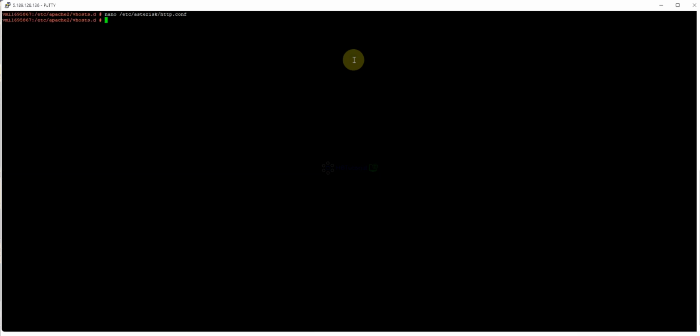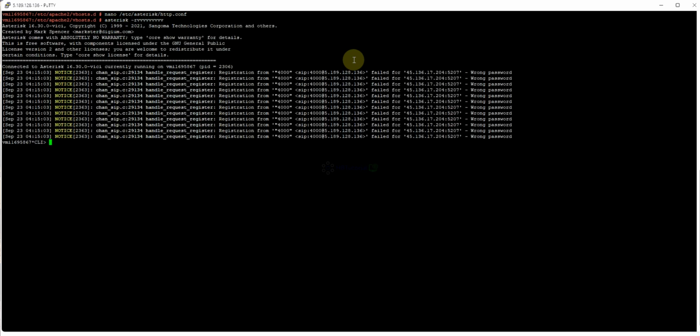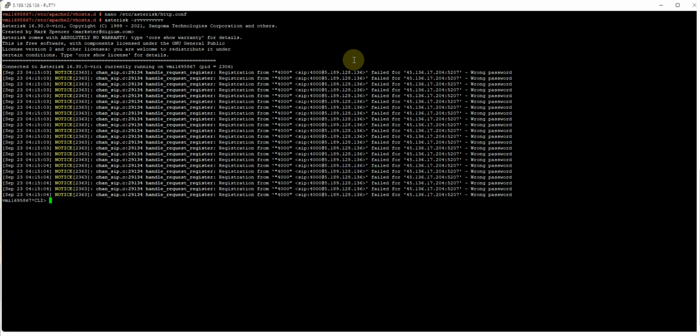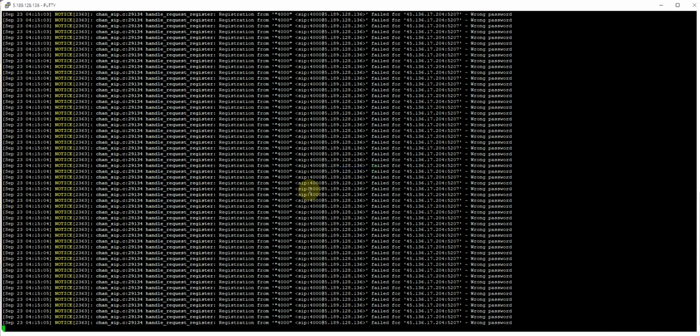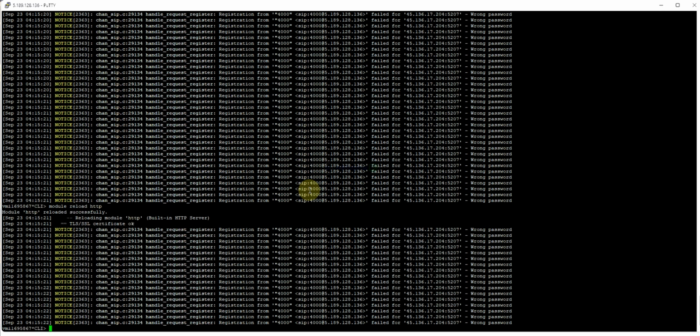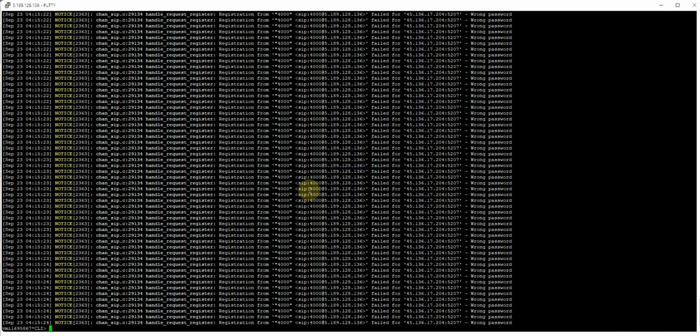So after you change, you need to go to the asterisk CLI, and then you need to reload module. Oh, the server is under attack. Okay, module reload HTTP. Okay, exit.